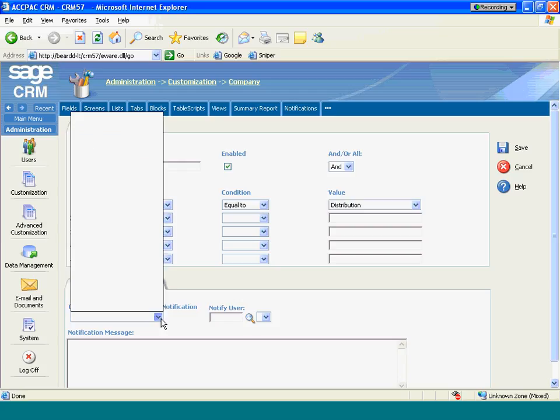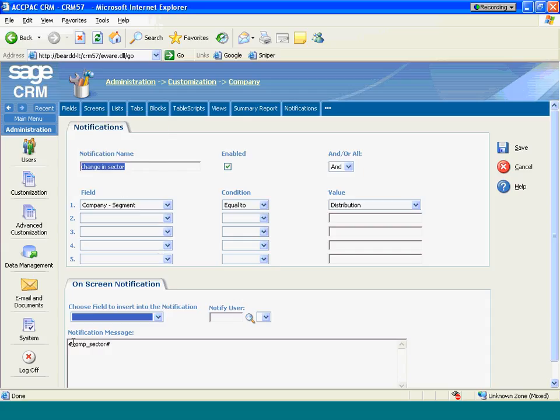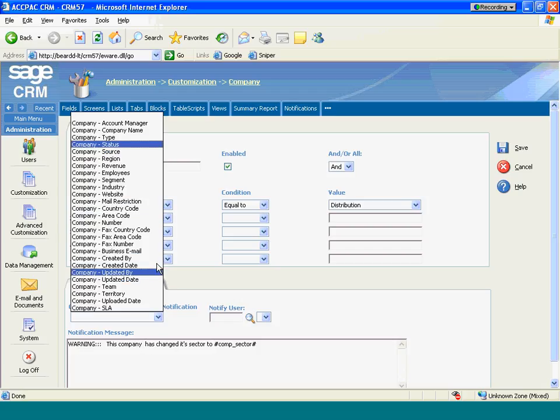distribution, and any other combination of rules, you can then have an on-screen notification into which you can say things such as this. So the notification would read, warning, as an example. I hope I can spell that correctly. This company has changed its sector to, and then the data field name of company sector.